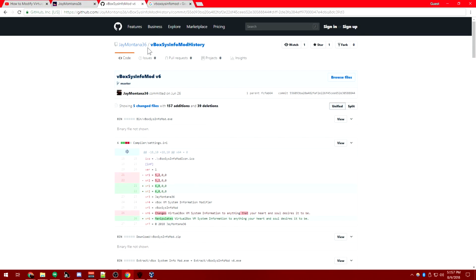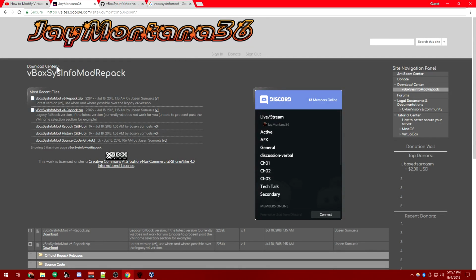Yeah, for those of you who want to see the source code, there it is. The source code can be found on the same exact page pretty much. And the license is under Creative Commons share alike. So you can basically edit the source code and all that, create your own version of it, but you have to pretty much follow the license.